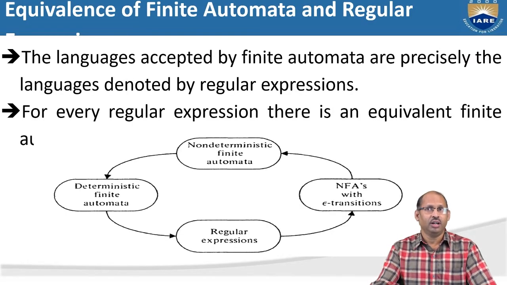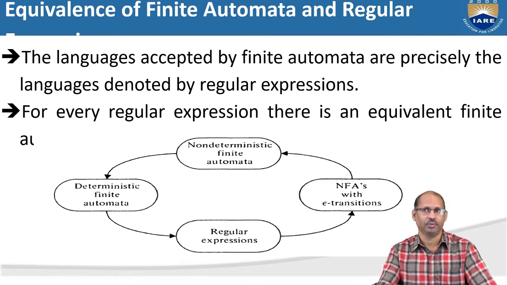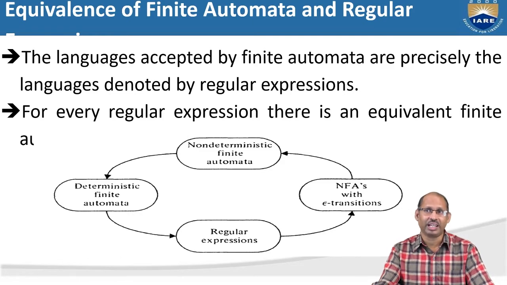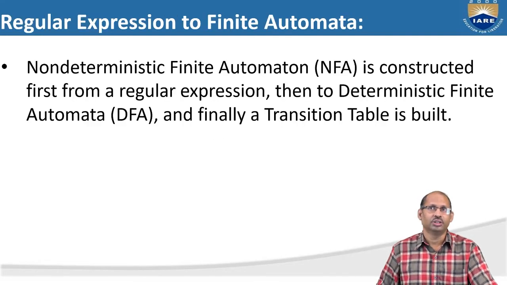Here we have regular expressions, NFA with epsilon, NFA, and DFA. All are interconvertible. For every regular expression, we can convert to an NFA with epsilon. For every NFA with epsilon, we can convert to an NFA without epsilon, and that NFA can be converted to a DFA. And for every DFA, there exists a regular expression. So all these are interconvertible.